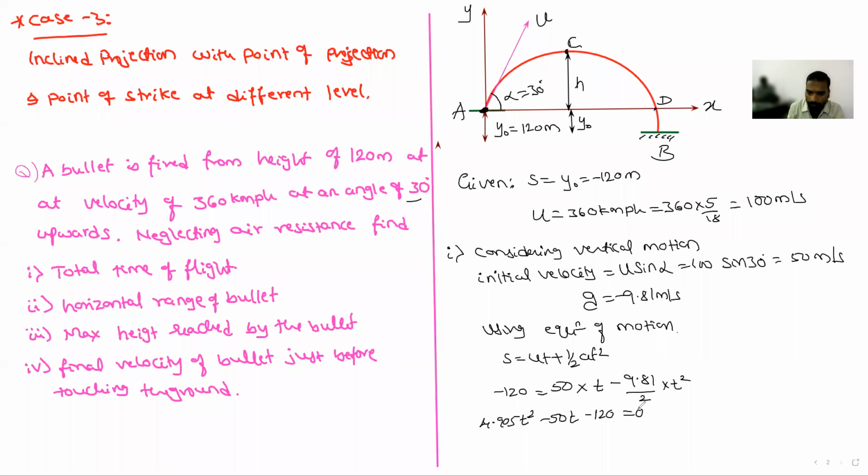12.19. All of you are getting t is equal to 12.19 seconds. If there is a quadratic equation, there will be 2 answers. You are also getting minus 2 seconds. So is minus 2 seconds a possible answer? No. Whenever you are doing a projectile problem, your t must be positive. So the first one is total time of flight, t is equal to 12.19 seconds. Second is the correct answer.